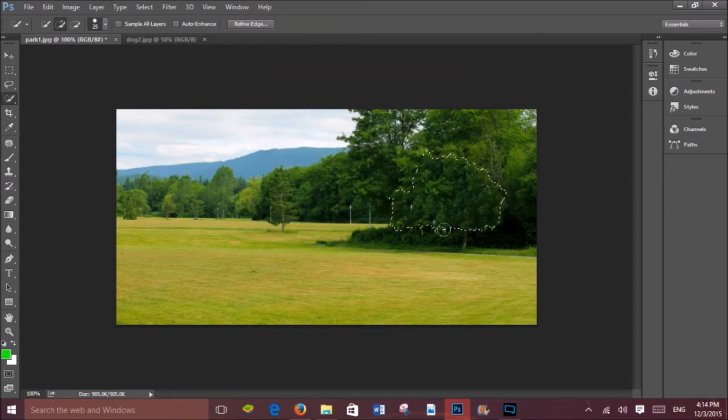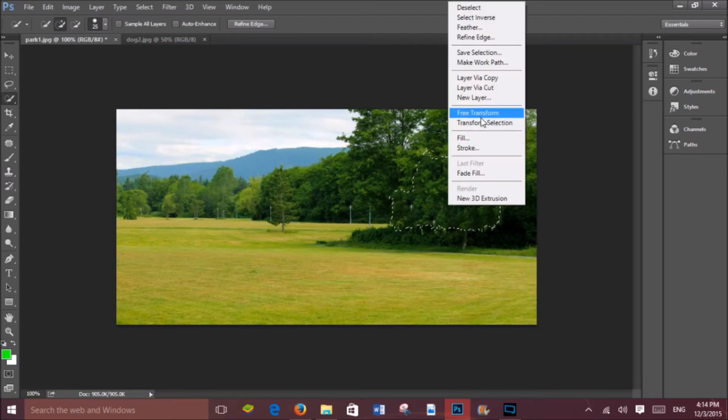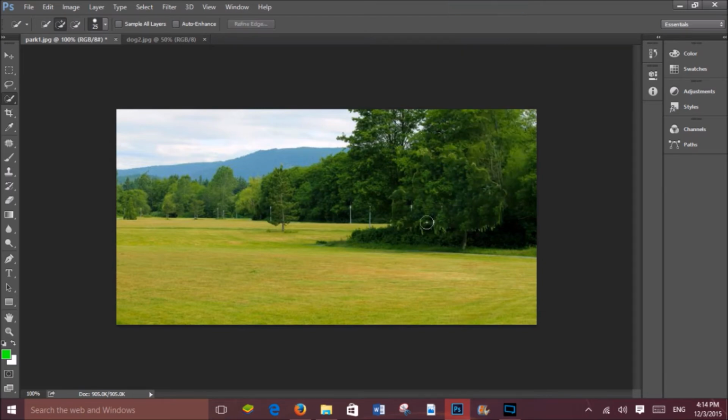Now let's just see. As you can see, the tree is totally gone, and then this same color is added, which makes it look very nice and kind of realistic. But if you don't feel it, wait a second, you will see some differences.